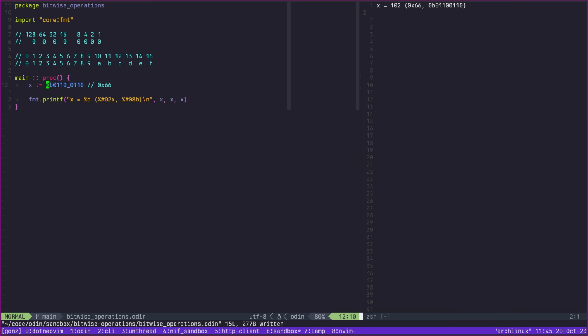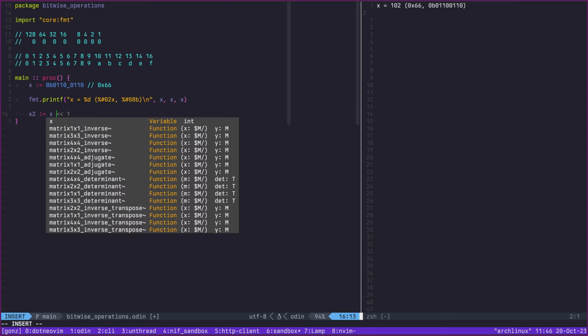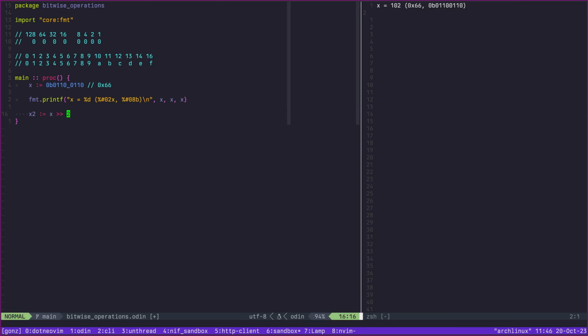So let's start with shifting right. We have this X here, and I have set this up to print basically what X is on the right side. We're just going to add new values here, and we're going to print those as well the same way. Then we're going to see what is happening to the value when we do certain things, right? So we have X2, which we're going to say is X shifted 2 positions, and we're going to see how that changes our value here, right?